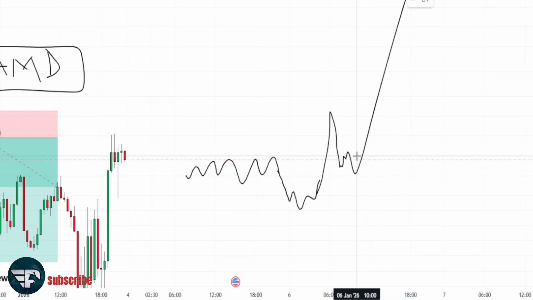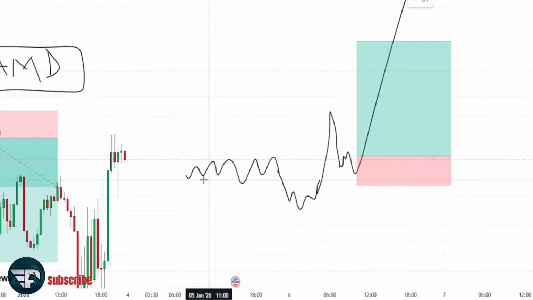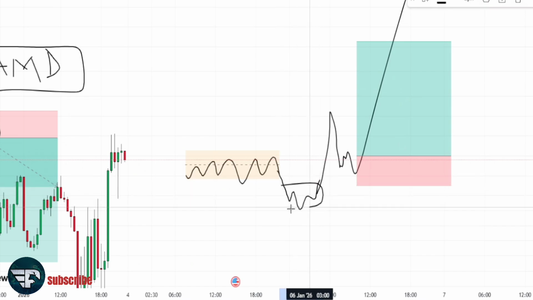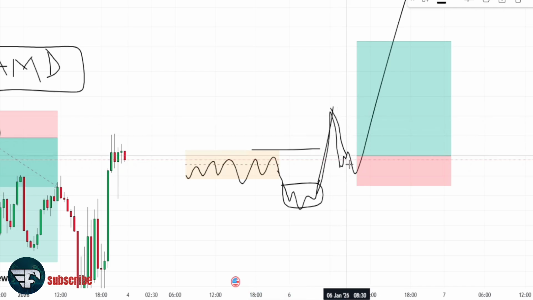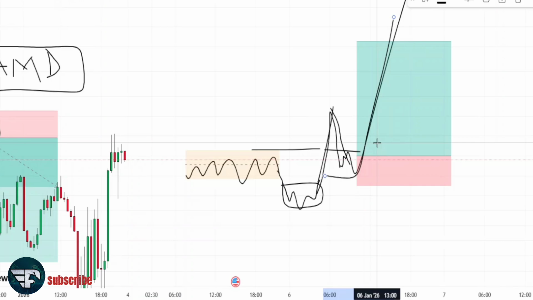The ABC approach happens a lot on Nas100 and US30. I'm going to show you. In this case, we have here the accumulation, and then down here is going to be the manipulation. That is, price will manipulate and then distribute, break the high of this one, come back for a retest around here, entry, and then push in the direction. I'll put some templates on the screen for you guys to see, so that you can sketch it into your trading book, so that anytime you are trading, you can reference it and know how to apply the principle.